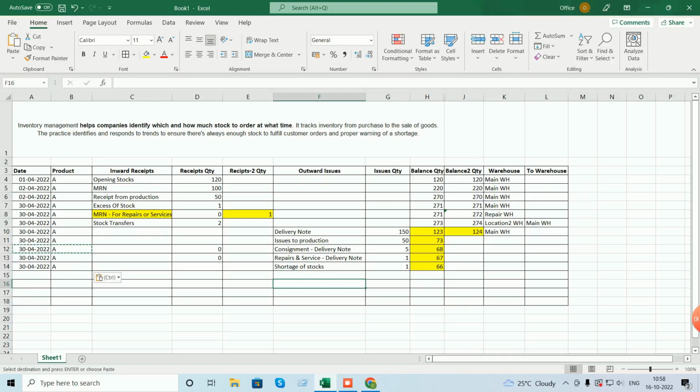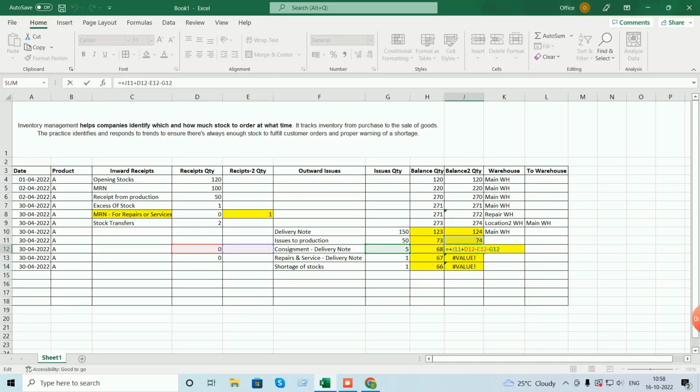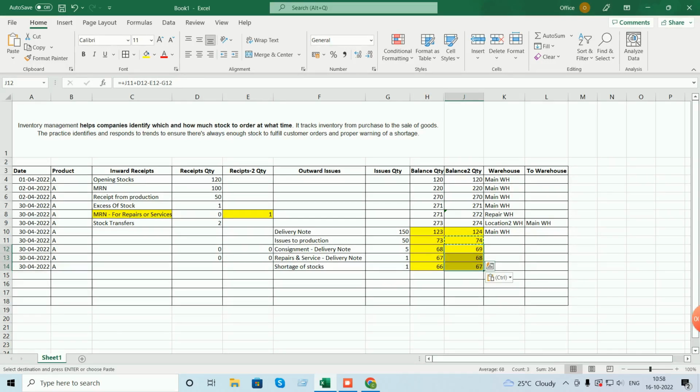Okay, this is how the inventory will work. Now you see exactly the stock is matching.